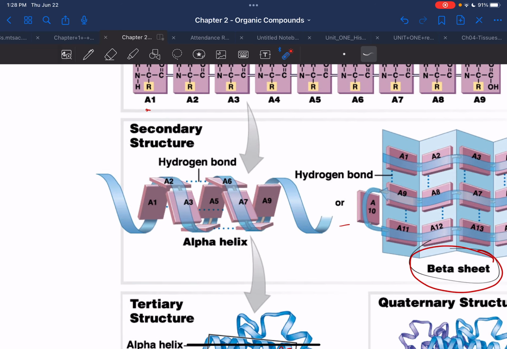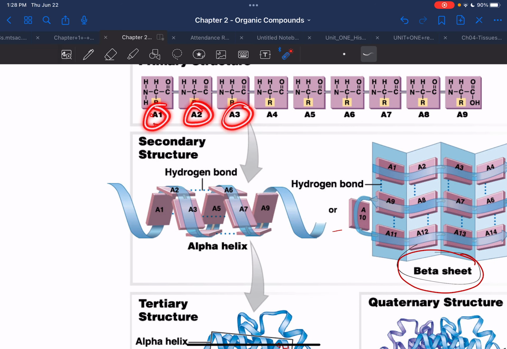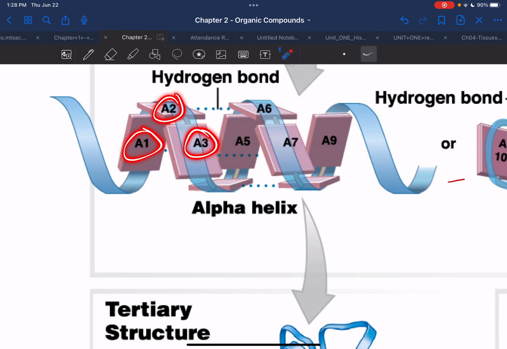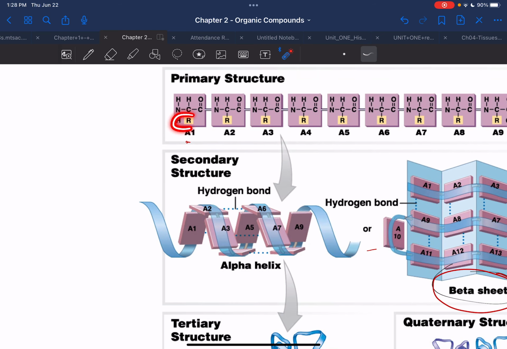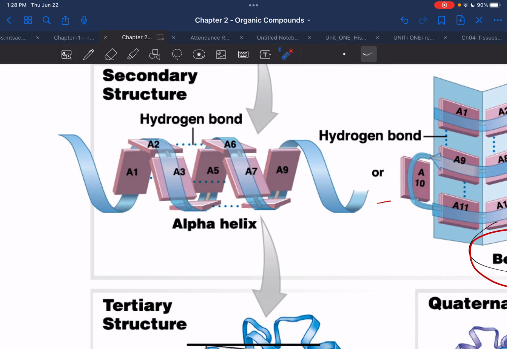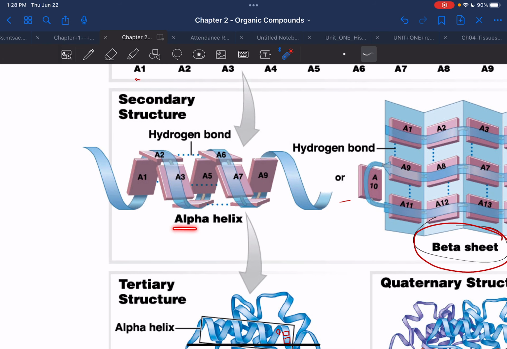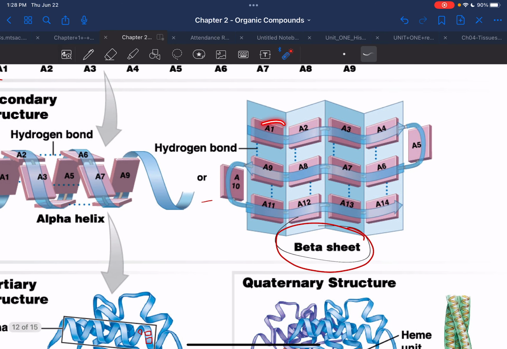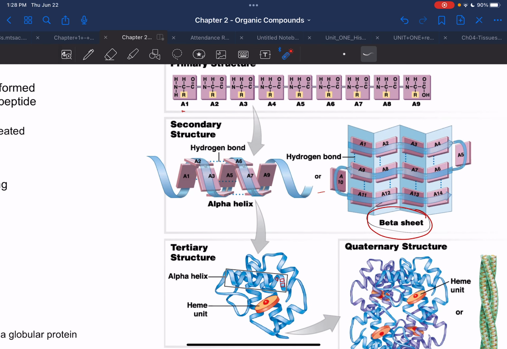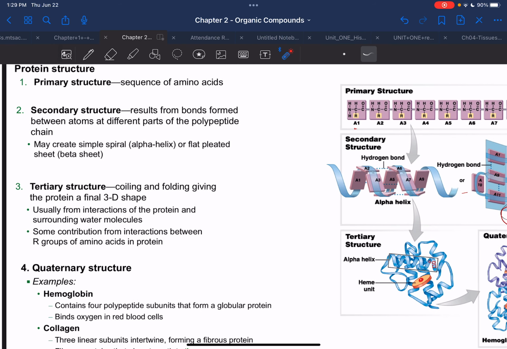And so again, you're just seeing A1, A2, A3, A4, A5, A6. You're just seeing them fold because these R chains are interacting with each other in a very unique way, causing this sort of tension, this sort of binding that causes this shape. So once more, alpha helix or a beta sheet. The sequence may cause it to form some sort of sheet-like structure like this. And we consider the alpha helix and beta sheet secondary structures. Secondary structures.